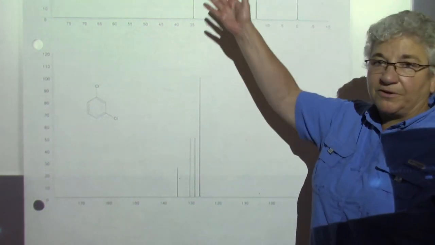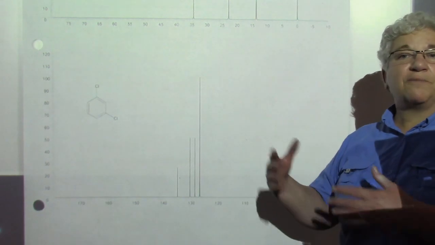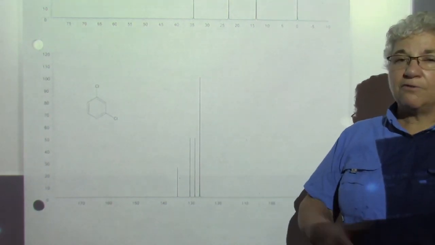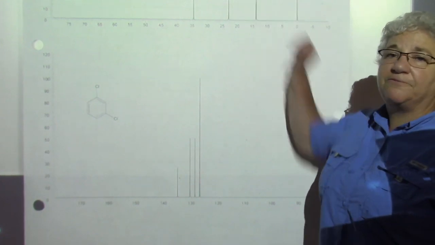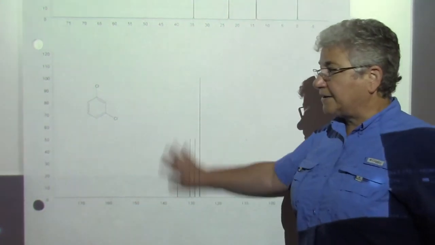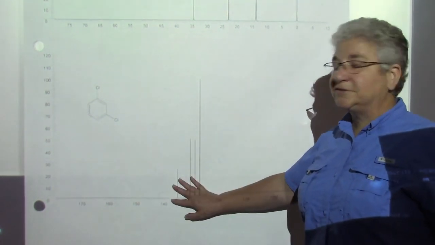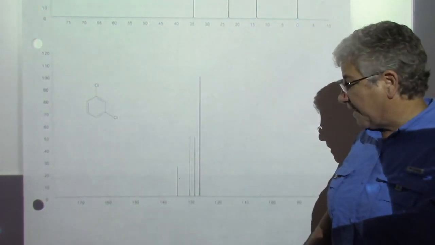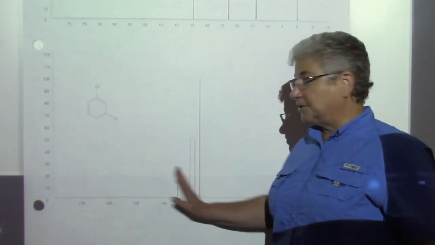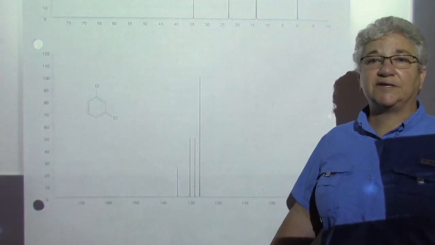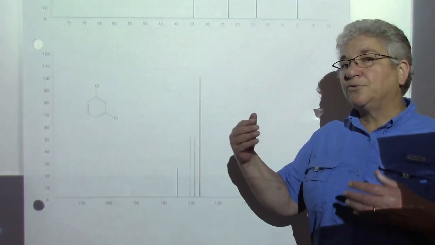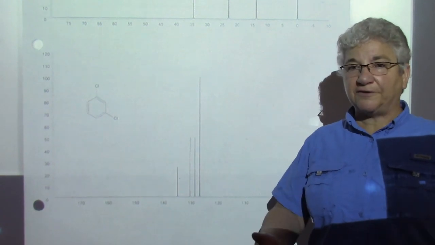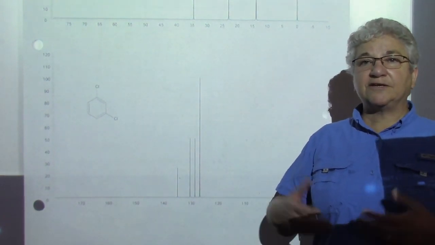Alkane-like carbons that only have carbon-hydrogen and carbon single bonds, alkane carbons are always going to be found upfield. Aromatic or arene carbons are always going to be found in the region of 110 to 160, right? They're pretty far downfield. And so we use chemical shift to start telling us about environment.